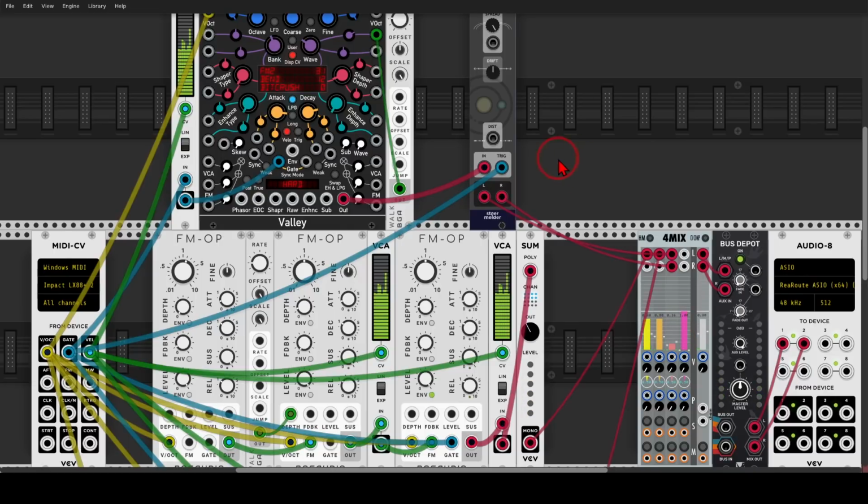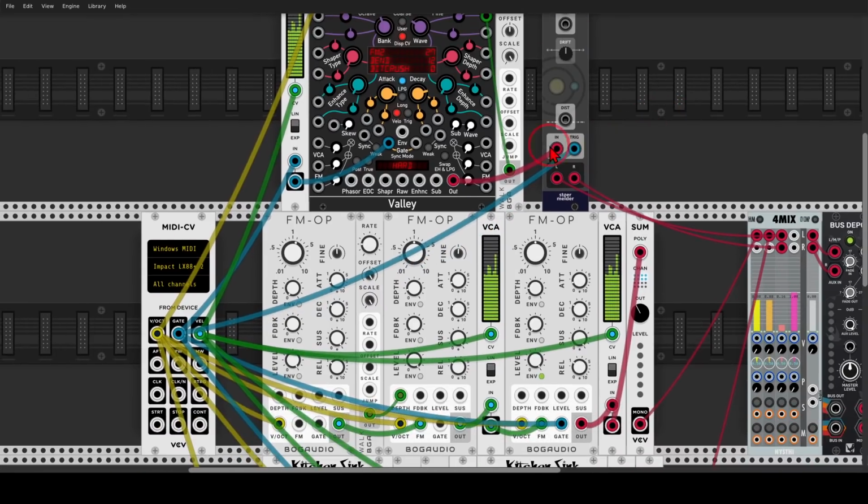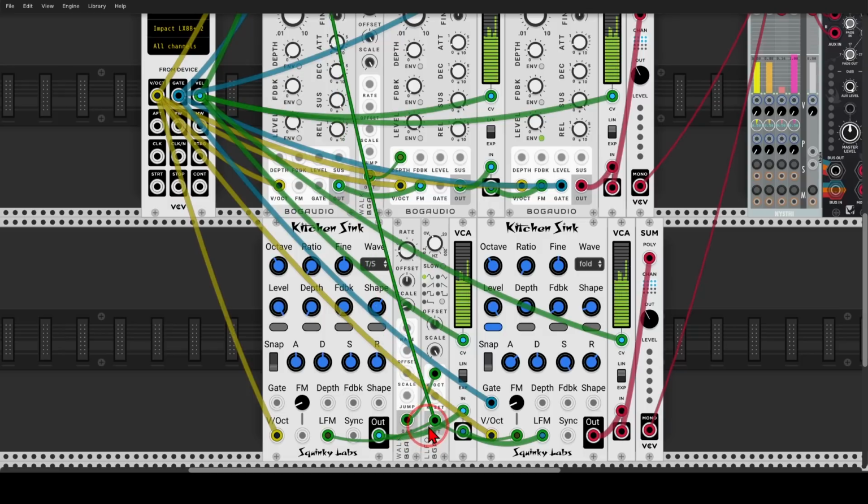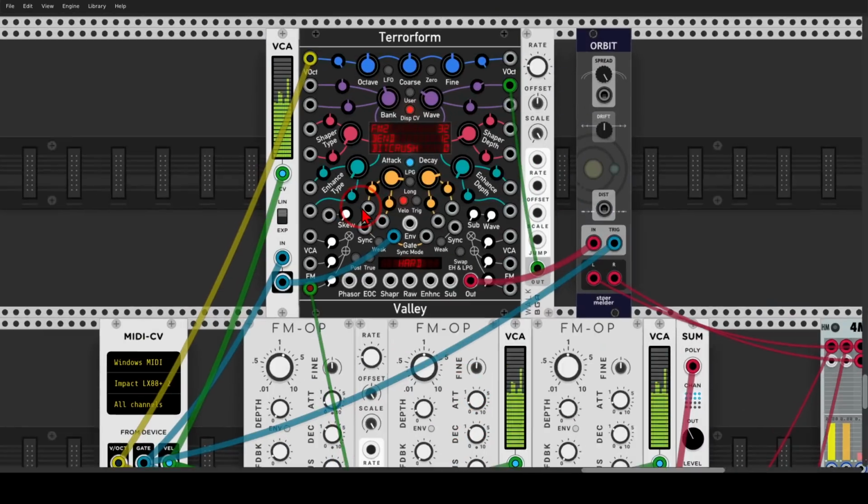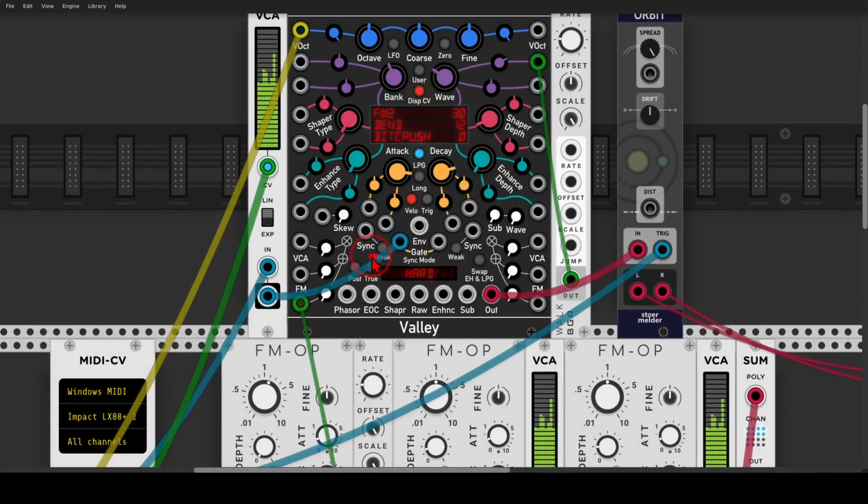Okay, now also here I would like to have some vibrato. So I will use the same, we have here also an FM input, I will use the same LFO for Terraform, and here we have to change it to true FM. True FM means basically exponential FM, and add just a bit. Very nice, lots of movement.